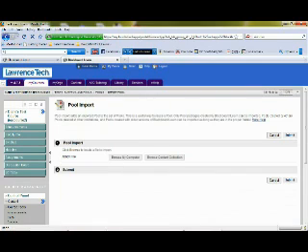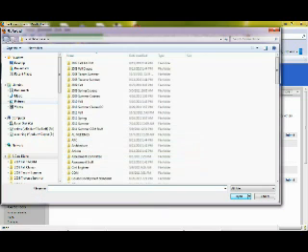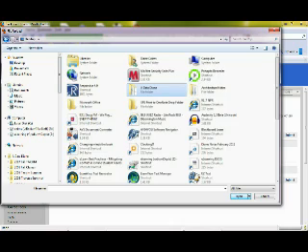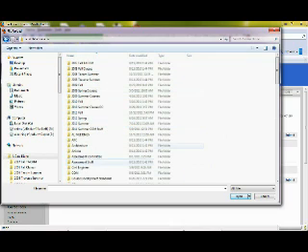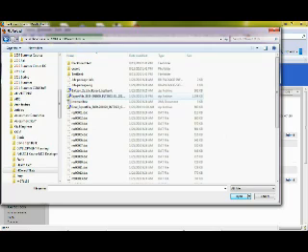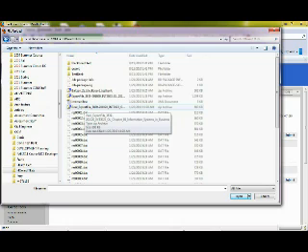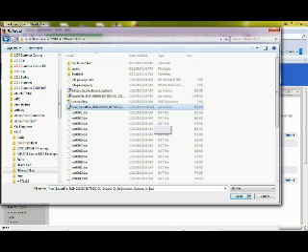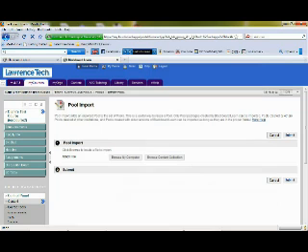So the import of a pool, I'm going to kick it off, and I'm going to say I want to go to my computer and pick up the set of questions that I had shown you that were in my file. And I'm going to pick up one of these files. I'm not going to do it right now because I'll just get a repeat of all the things that I have in there. And I would just select the file that I want, highlight it, and I would click open. When it's all done, it will give me a message back, and I would click submit.